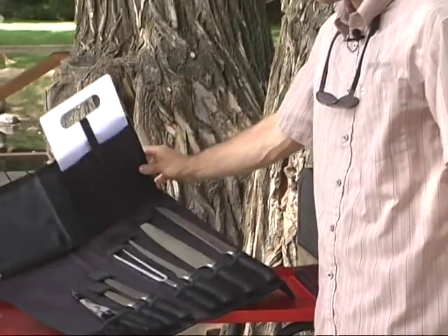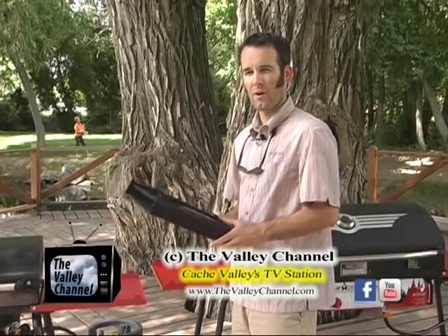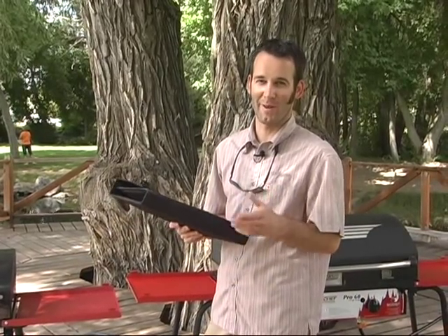We've got nice kitchen shears and even carving forks — everything you need right here in this kitchen tool set. Compact, packs down real easy, high quality, good sharp blades. Ready to cook wherever you're headed. So whatever your outdoor adventure takes you and whatever you want to cook, Camp Chef will make it taste that much better.